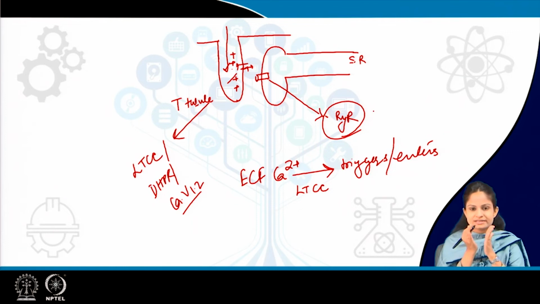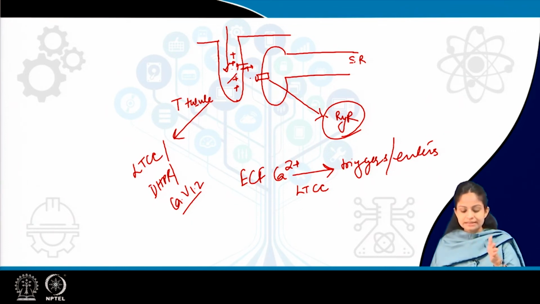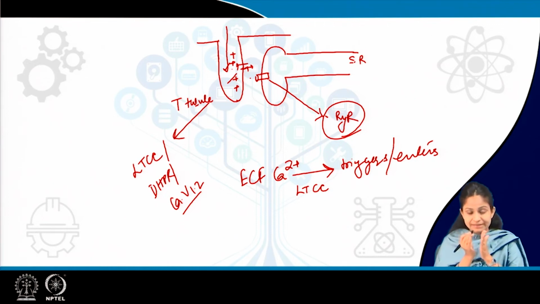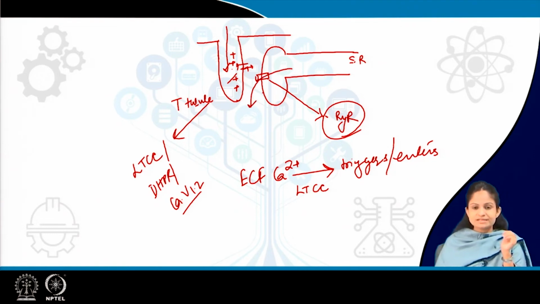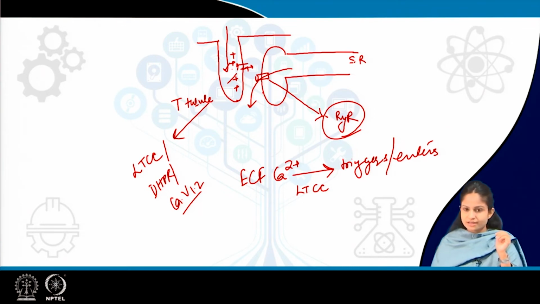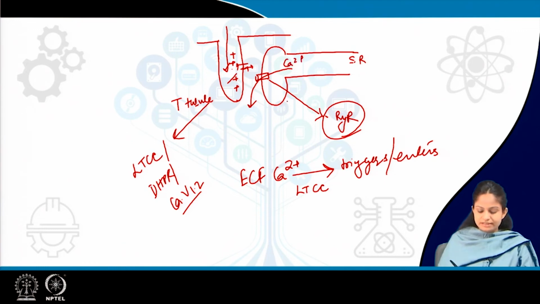Now, the T tubules and the cisternal end are very close to each other. Though there is a gap shown in the figure, practically they are present very close to each other. So, they will also sense the voltage, since the calcium is also entering and there is more positivity. This ryanodine receptor will also cause release of calcium from the sarcoplasmic reticulum to the sarcoplasm, that means to the cytoplasm.